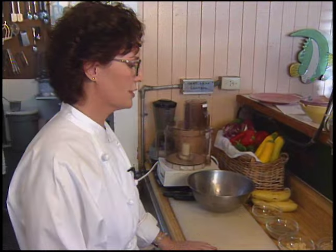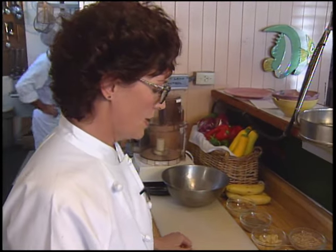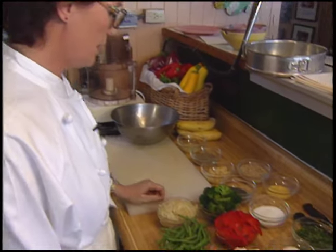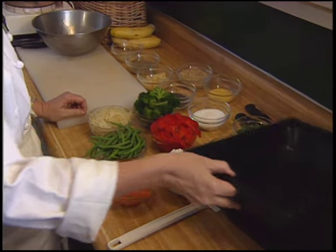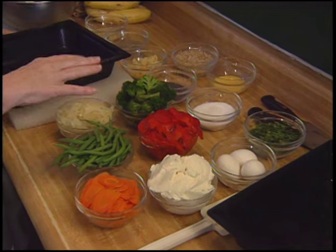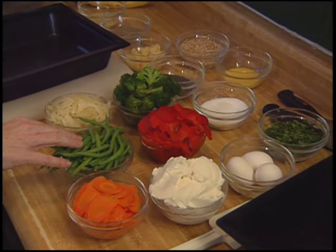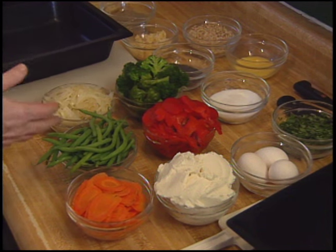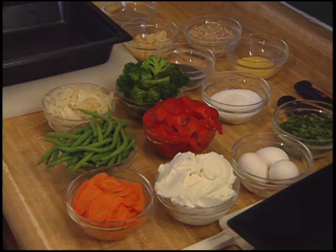Okay, what I'm going to do now is a Kula vegetable tart, in which all these vegetables are grown in upcountry Kula, especially these. We love these green beans. Most of them have just been blanched off and put in cold water, not cooked very through, because it's going to bake again in the oven in the tart.